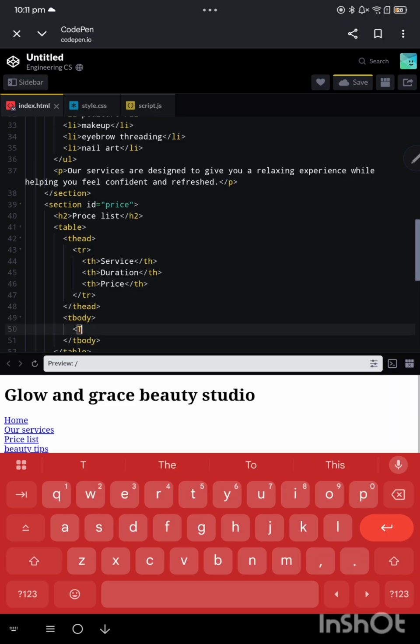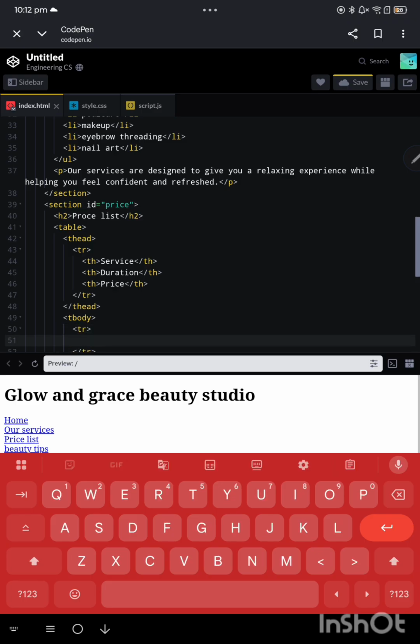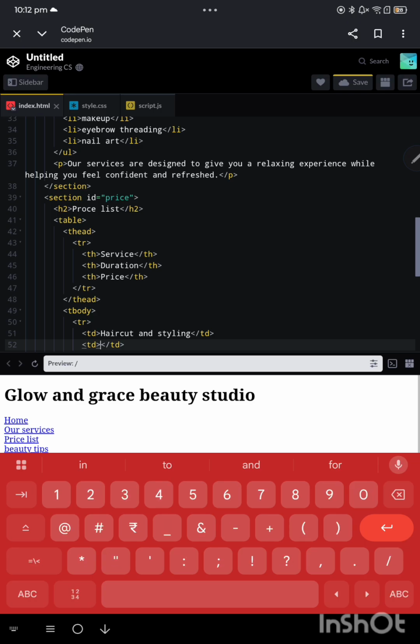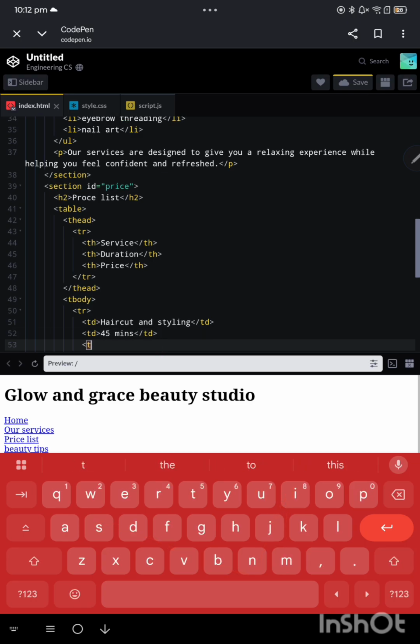Under this also tr will come, then td. Here first one is haircut and styling. Next td, that is 45 minutes. Next td, that is going to be 500 rupees.